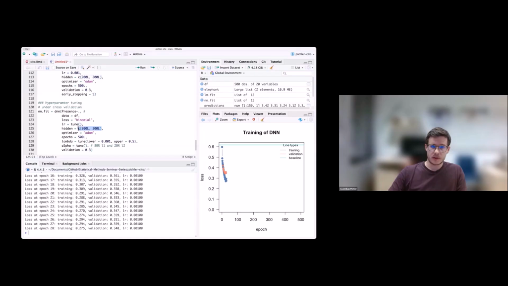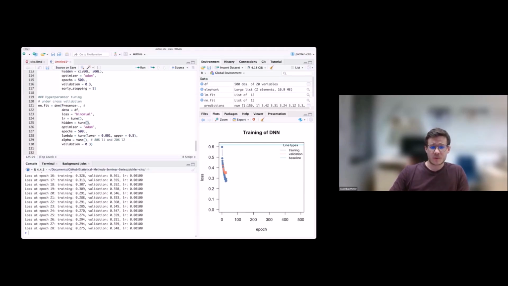So in theory, you could also tune the architecture. However, it's very hard to tune the architecture, and it's also unclear if there is a rule of thumb for the architecture. The big companies have been fighting for the right architecture for many years, especially in image classification tasks. And there are also these auto keras and auto machine learning frameworks that try to find the best architecture. But the best solution for me is to not tune it, because the other hyperparameters are much more important.